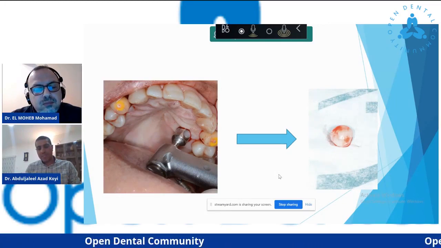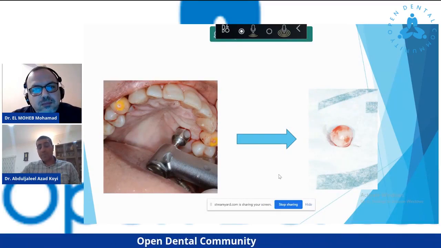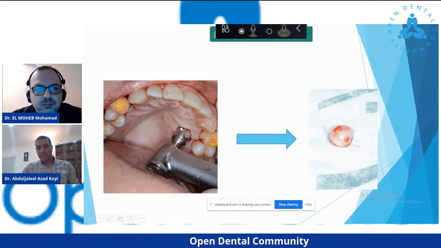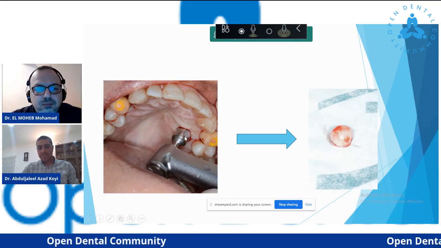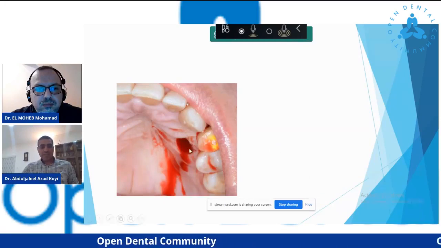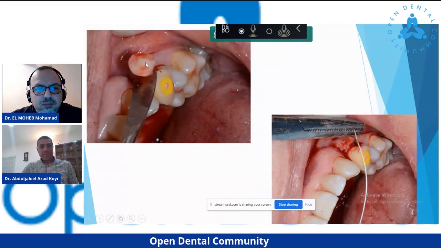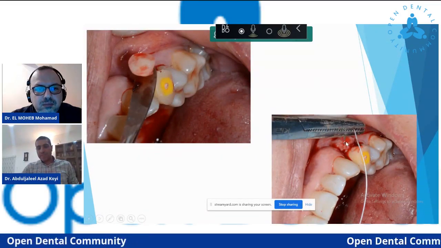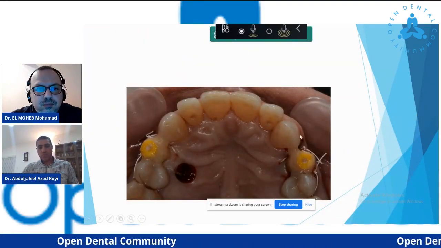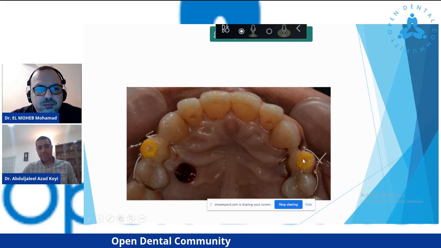Then we tried to harvest the graft, and we used the punch here, as you see, with the same anesthesia. The dimension of this punch was 6 millimeters. Then this graft, this is the side of the donor. Then we used the graft and we placed it under the flap in this way, sutured and fixed it. This is directly after the surgery. And of course, the crowns or the customized healing abutment were splinted with the adjacent teeth.